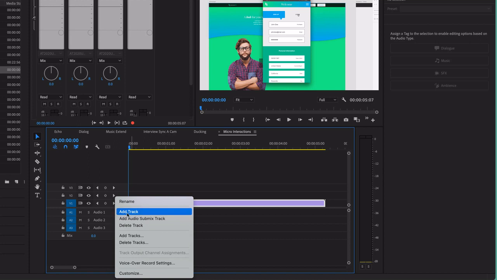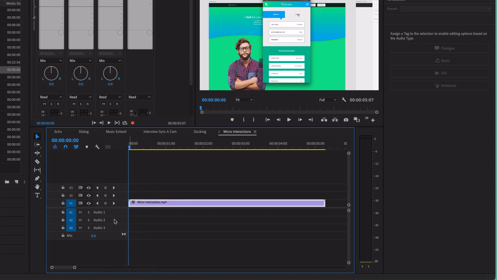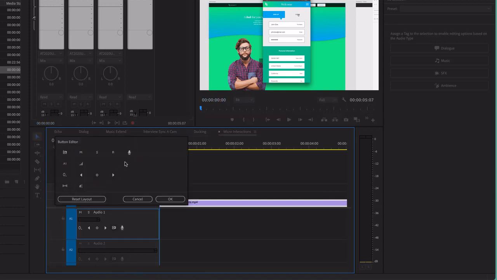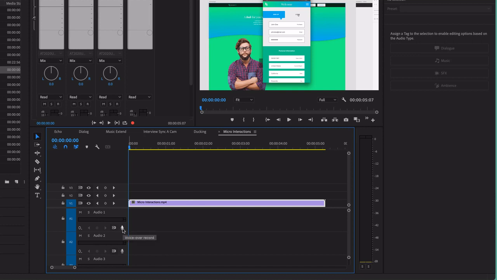Okay, right click in here, add track. Doesn't have to be on its own track. But all you need to do is be able to see more information in here. So remember, Option Plus will expand the audio tracks. You need to get big enough that you can see this thing. If you can't see it at all, remember, right click, customize, and you can just drag it on or somewhere easier to see. Okay, and all you need to do is hit it.